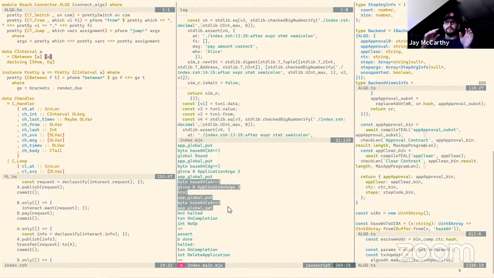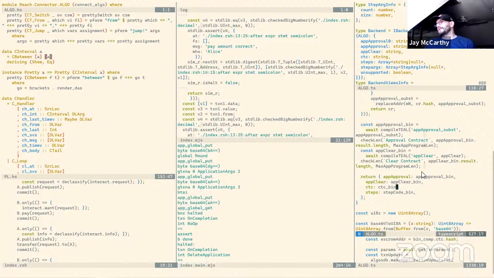And then the other one has to do with the views. Views are basically a way of saving extra variables that are not digested. They're just in the clear so that other people can come and look at the various aspects of the state of your program. A classic example would be if you want to know who the current owner of an NFT is. The actual application doesn't store any of this information in the clear. It just holds a digest. And so you need to hold some things in the clear so you can look at them.